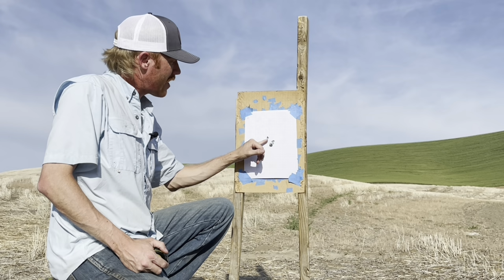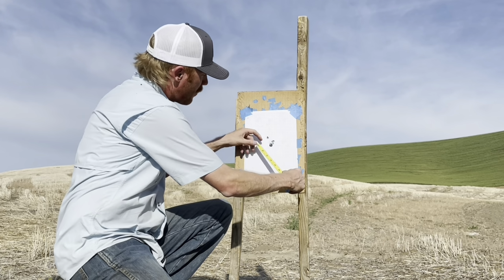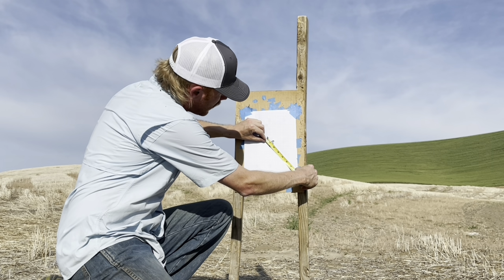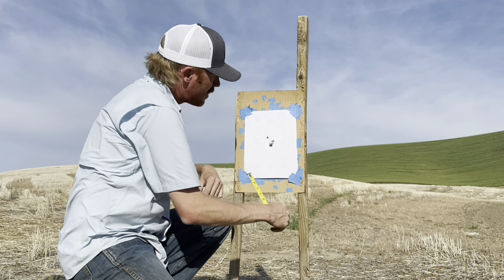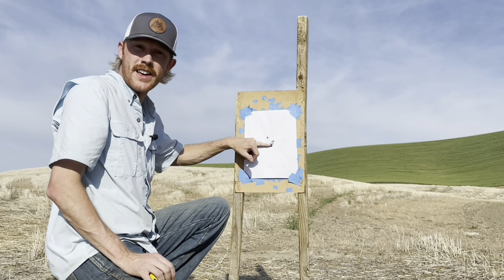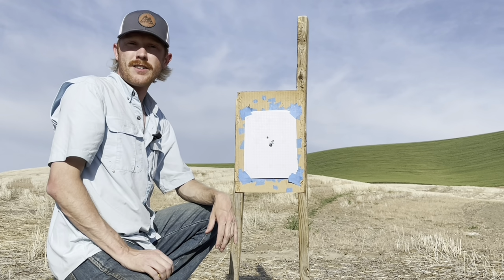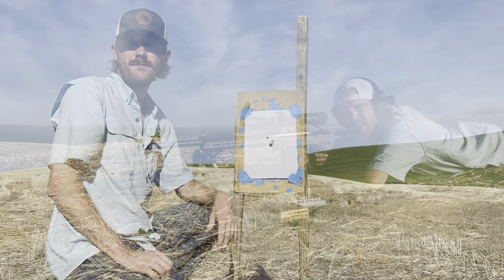So as you can see, I've got 5 rounds here. This was the round that flew high on me. Overall, you're looking at a group that's about 1.25 inches. So very much acceptable for what we're going to be doing. Before I shoot steel, I am going to move this down 1/10 just to bring that elevation down a little bit before we push out to steel. So from here, let's move on out and shoot some steel with our unsuppressed rifle.